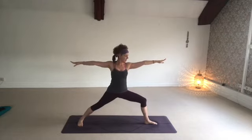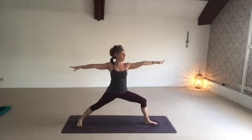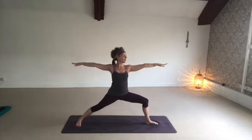Take a moment and really settle into Warrior Two here. So you're pressing your feet into the ground, anchoring the weight towards the outside edge of your right little toe, that's the back foot. Bend the front knee deeply so that the thigh is coming as close to parallel to the ground as possible. The shin is vertical. And the arms are parallel to the ground, extended but not forced. So it's all smooth and soft and yet also strong.